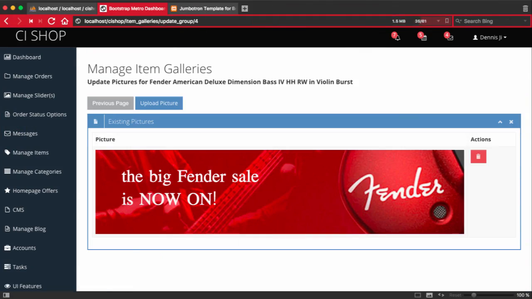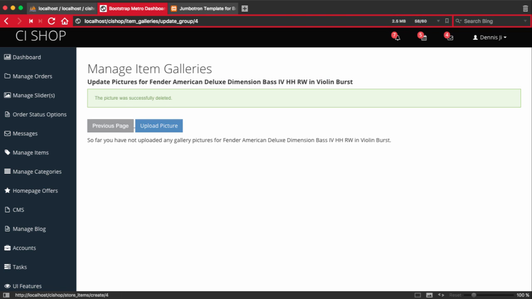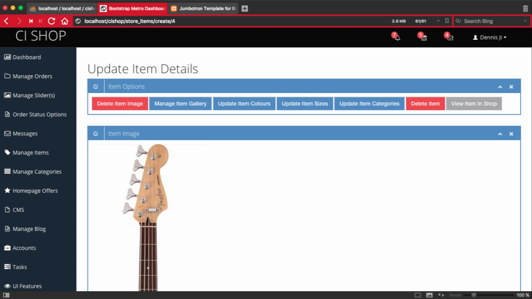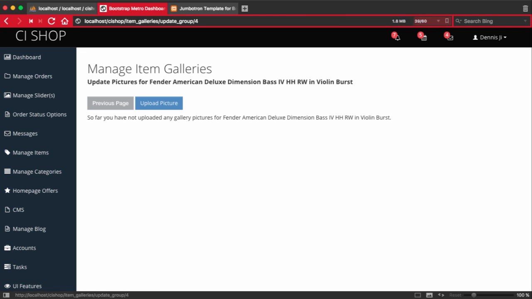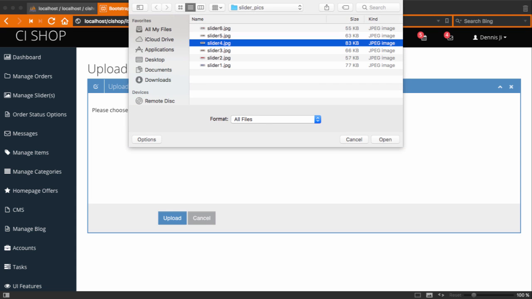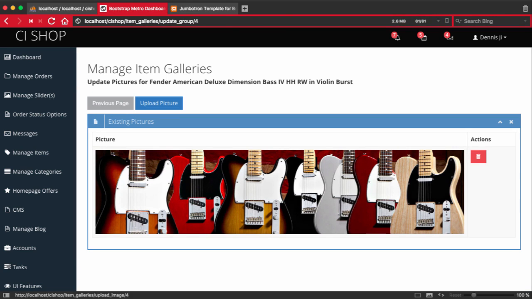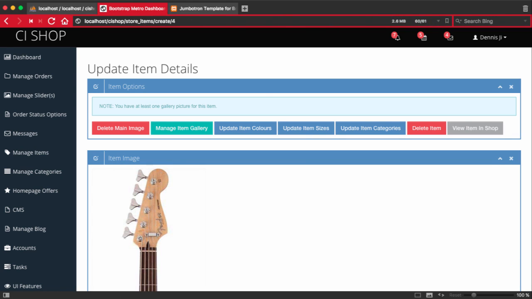Now if we remove this, okay, are you sure? And then if we go back to the store items, look at this, see? So now they can tell at a glance if this has a gallery. And I think that is really, really cool. Okay, look at that. It's fantastic. And I would explain to the client that if we have a gallery, then the gallery is going to kind of overrule the main image. Okay, but that's all coming up in the next video.